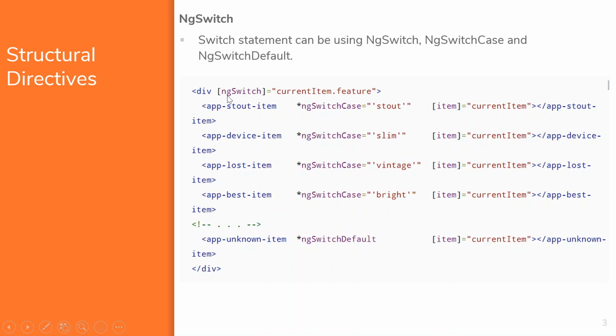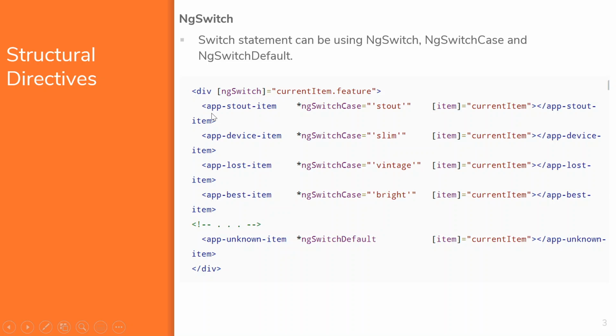We have to use ngSwitch as a property binding. ngSwitch is not a structural directive; it's an attribute directive, hence it does not have an asterisk with it. All structural directives will have an asterisk if you look closely. Like ngIf and ngFor have an asterisk before them, which means they are structural directives. Now ngSwitch is not a structural directive; it is an attribute directive.